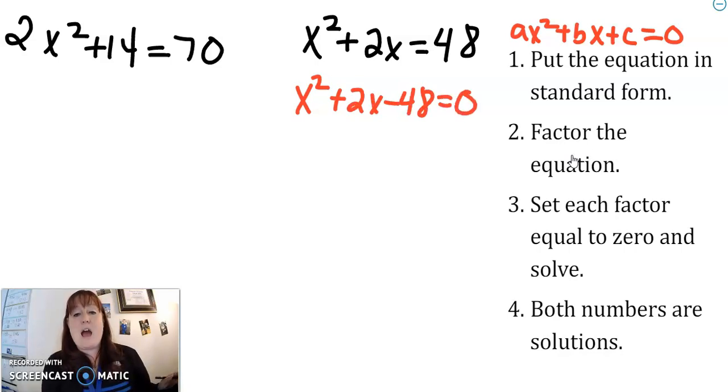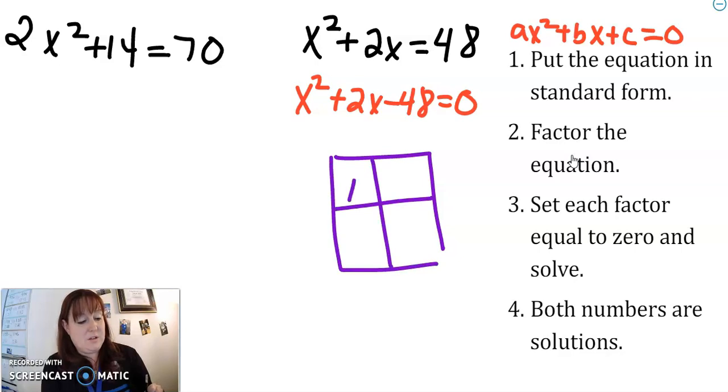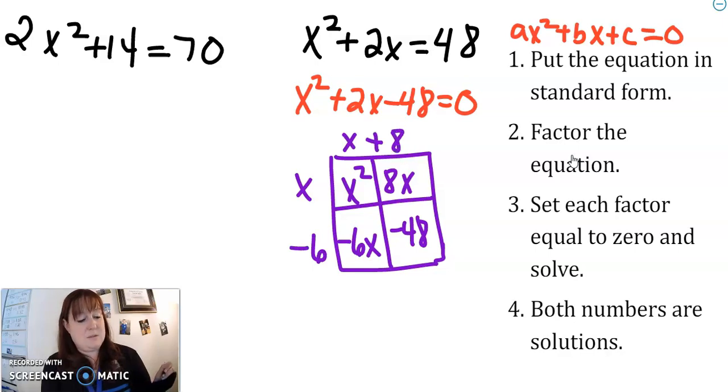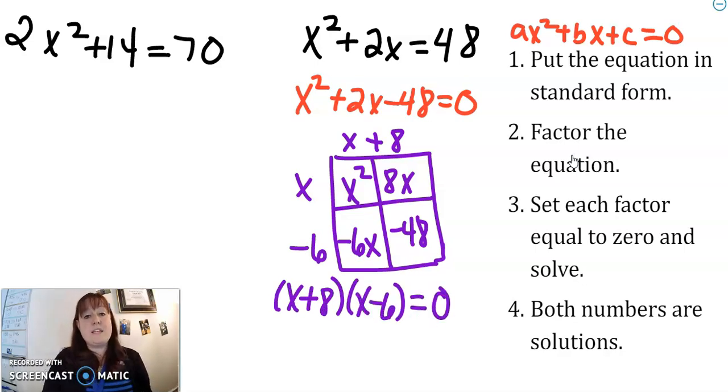And there we go. Now I'm going to factor the equation because that's the method we're using. So x squared plus 2x minus 48, what multiplies to negative 48 but adds to positive 2, that would be 8x minus 6x. So I have to have x times x, that has to be negative 6, that has to be positive 8. Okay, so if you need help factoring, I have a video on that as well. But to factor this equation, I got x plus 8 times x minus 6, and that still equals 0 because all I did is change the form.